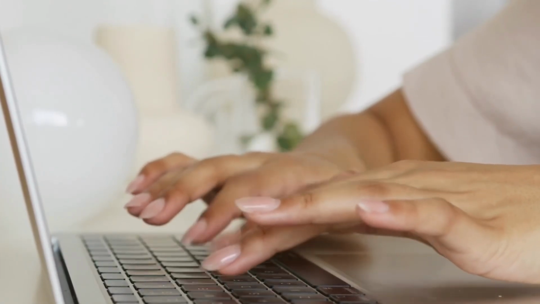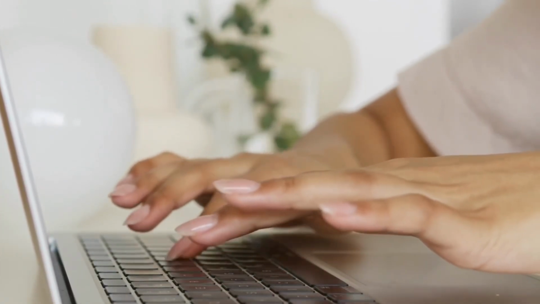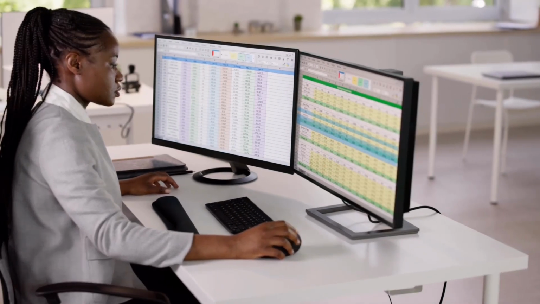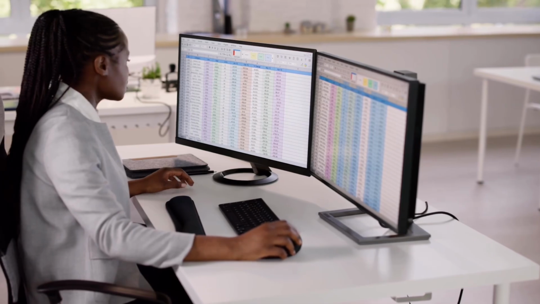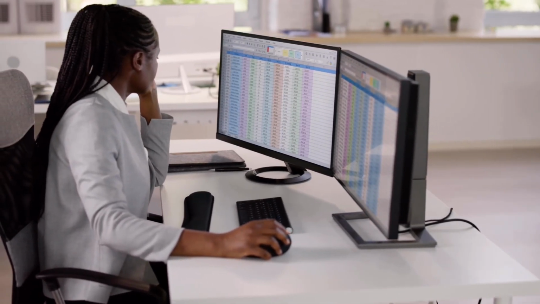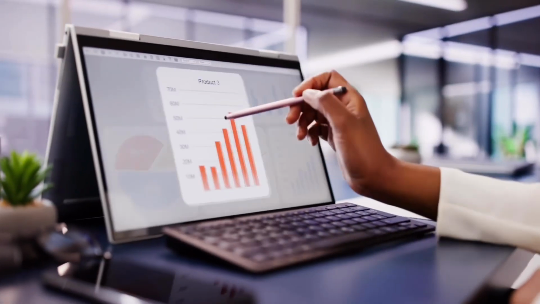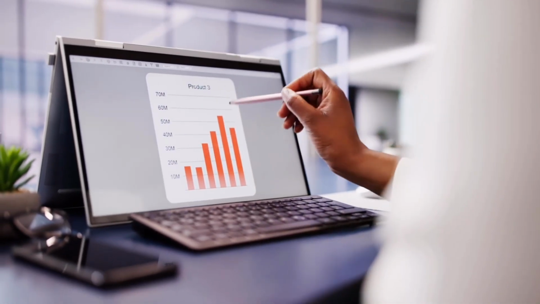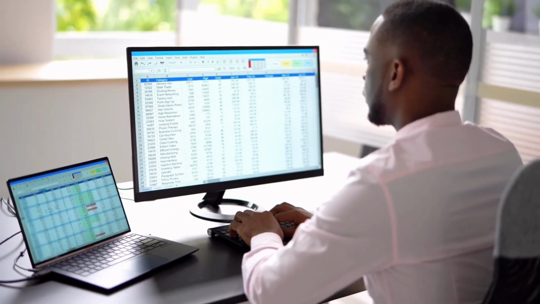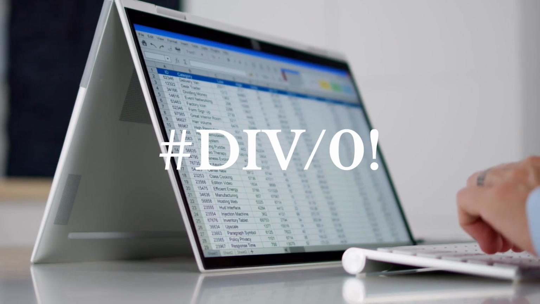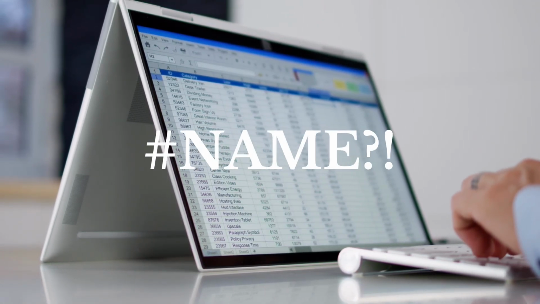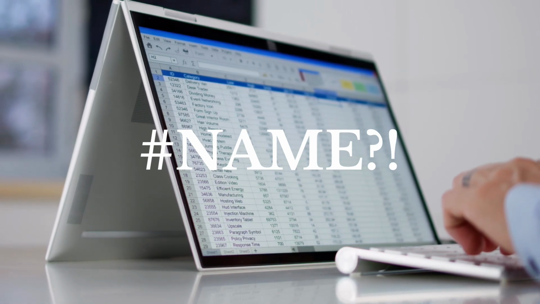If you're working with Excel as a data analyst, it's important to understand common error codes and how to fix them. These little mistakes can affect your analysis, so knowing how to handle them is a must. The good news is these error codes aren't permanent. They can be fixed once you understand what they mean. Each error code tells you the kind of problem you are dealing with. For example, #DIV/0! usually means you are dividing by zero, while #NAME? shows that Excel doesn't recognize a word or function you typed.